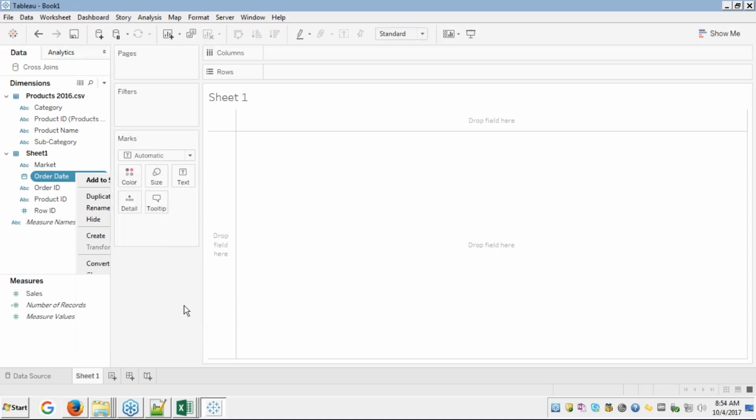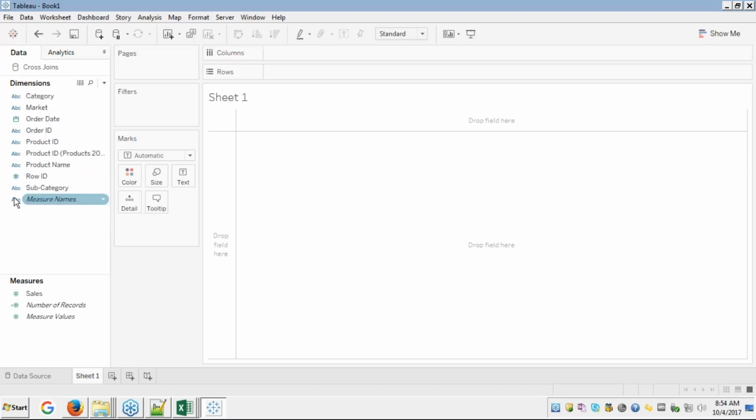Instead of data source table, you can click on this folder. Then it will look like a single object only. You will not know from which table what has been taken unless you scroll over to that particular object, because you can see product ID is available in both tables, in the sales and in the products.